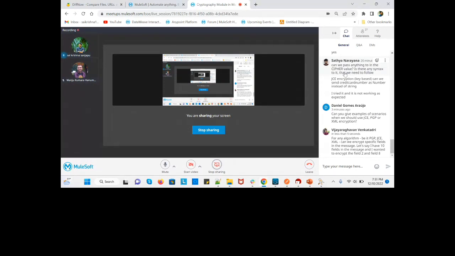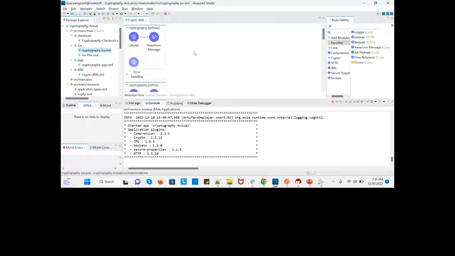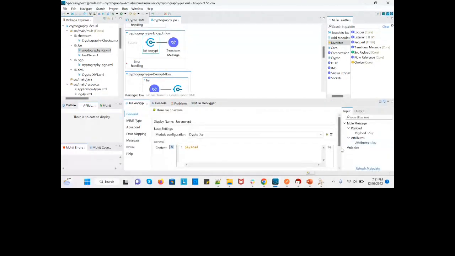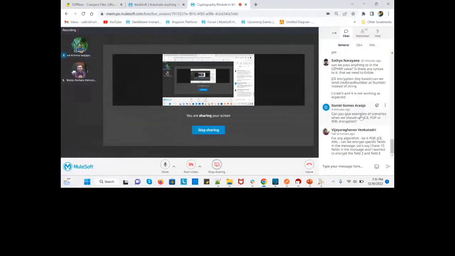These are the supported paddings, and the MuleSoft guys have already implemented them. But keep in mind, you pass it as a string, don't pass it as a function. The combination of algorithm, mode, and padding should be in string format. These three things should be there, because this is a set. You cannot pass RSA and padding like this. If you want to pass only the algorithm, just disable this one and enable this. This is mutually exclusive.